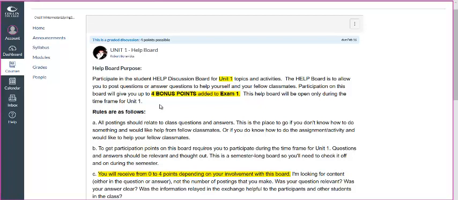But here you can see you can get up to 4 bonus points on your first exam. And I'm going to do the same thing for Unit 2. Yeah, 4 more bonus points for exam 2, right? Outrageous, right? And then 4 more bonus points for exam 3, 4 more bonus points for exam 4. You don't have to do this if you don't want to. It's optional, so I'm looking for substance here.